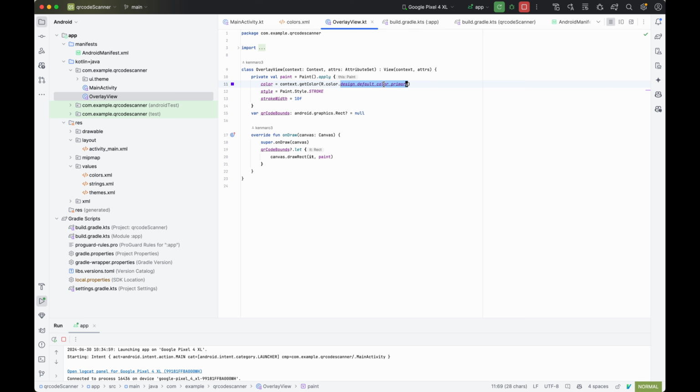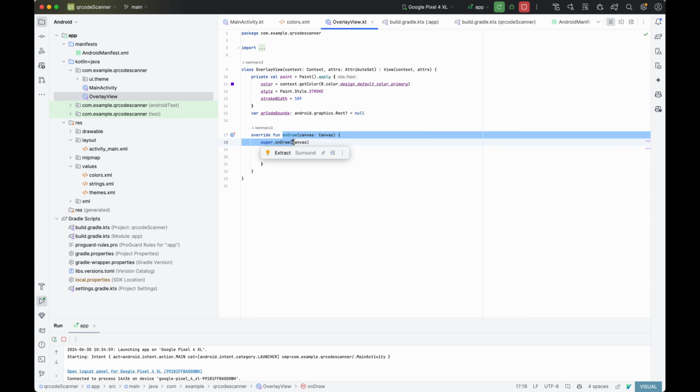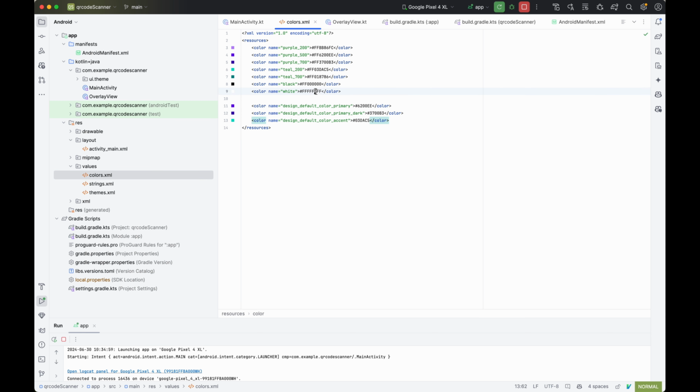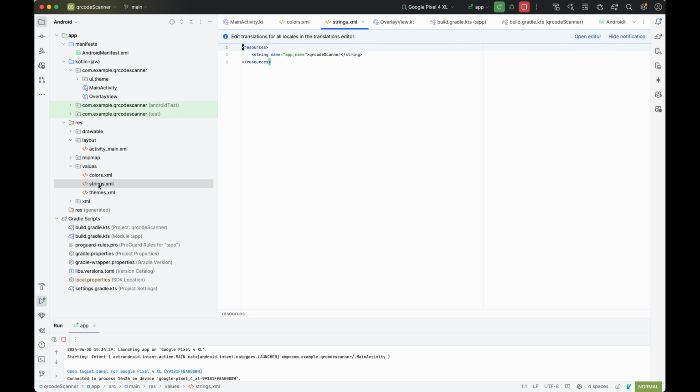I set up these colors, and onDraw is QR bounds. If the QR code bounds exist, then the canvas will draw a rectangle. Okay, so that's it. To follow up, the colors are like this, so you can just copy and paste, and use your own strings. I only used the app name, and that's it.